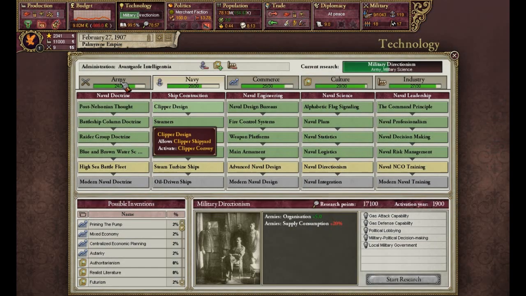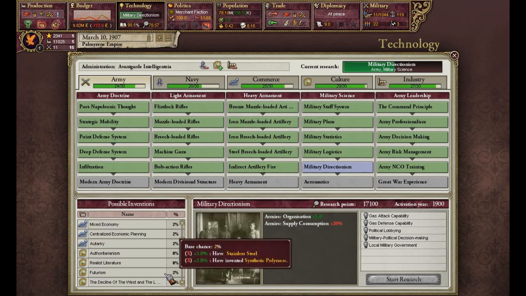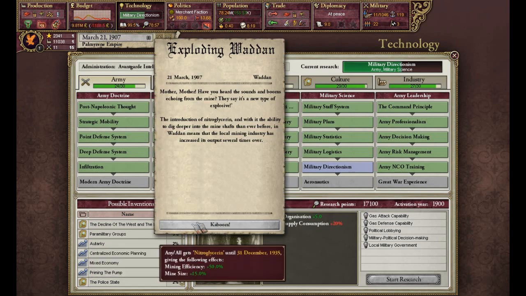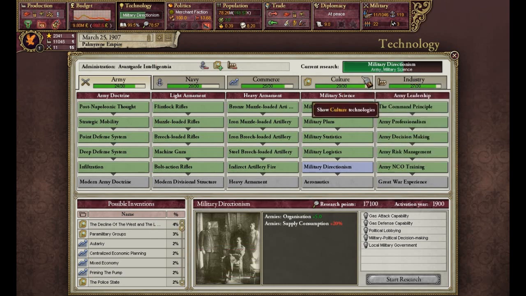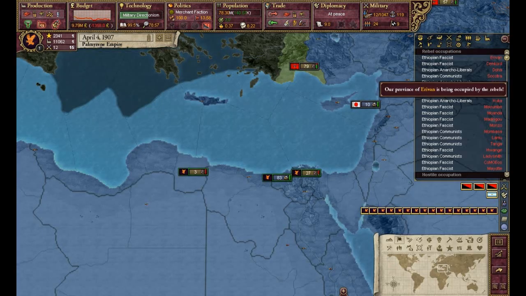Let's see, military directional. Organizational is good. Yeah, there's 10 organization total. Other way around. Oh geez, decline of the West and lost generation. Oof, I do not want to be the one researching that. Yeesh. It's just so much friggin' consciousness. And from there on in, you will pretty much be bombarded with demand for reform.